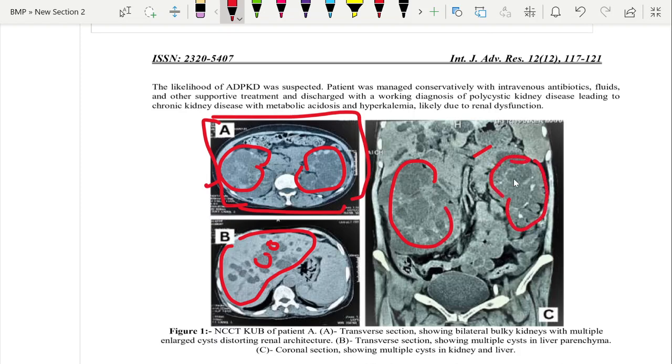Since you are in a nephrology posting, seeing these kinds of cases day in and day out, you might think this is very common. But once you go out of the nephro posting, the incidence of ADPCKD is around 1 in 1000, and this much big kidney, around 20 centimeters, is a bit rare. And in a female patient, with liver cysts, there is a particular gene involved. So these are the 3 images that we took on a random day and kept aside.